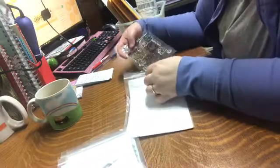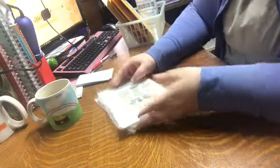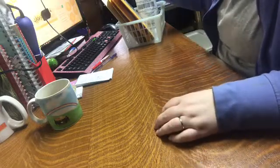But anyway, so these 5 stamp sets were in one auction. Really good deal. Clean them up, and I'll let you know how it turns out. This one I'm probably going to be de-stashing. I don't know if it'll be ready by Wednesday's de-stash or not, but who knows. So keep an eye out for that. Very nice. Filling in some of my gaps.